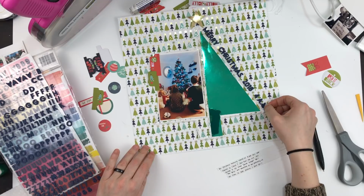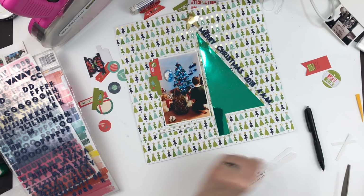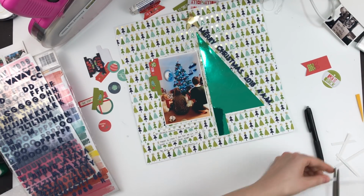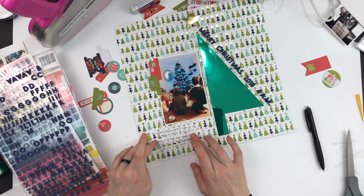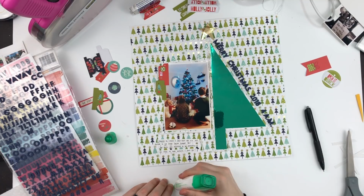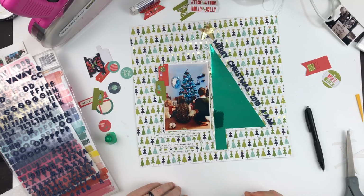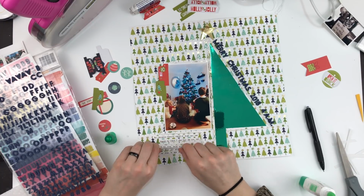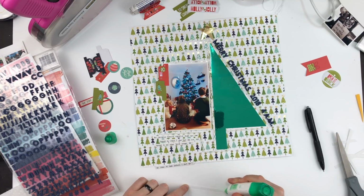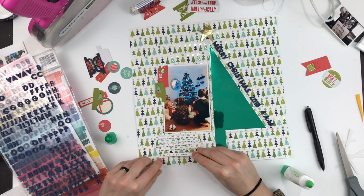So here's where I decided to add the 4 a.m. because I felt like I needed it to go all the way down that tree. And then I also decided, because I wanted something to fill in the tree on the side of the picture, I am going to add some more of that green foil paper to the top and to the bottom just to define the tree. I did do the stitching on that side as well, so the full tree is stitched and then there's a line down the middle. And so I'm just going to fill in the trunk of the tree, and the very top point.